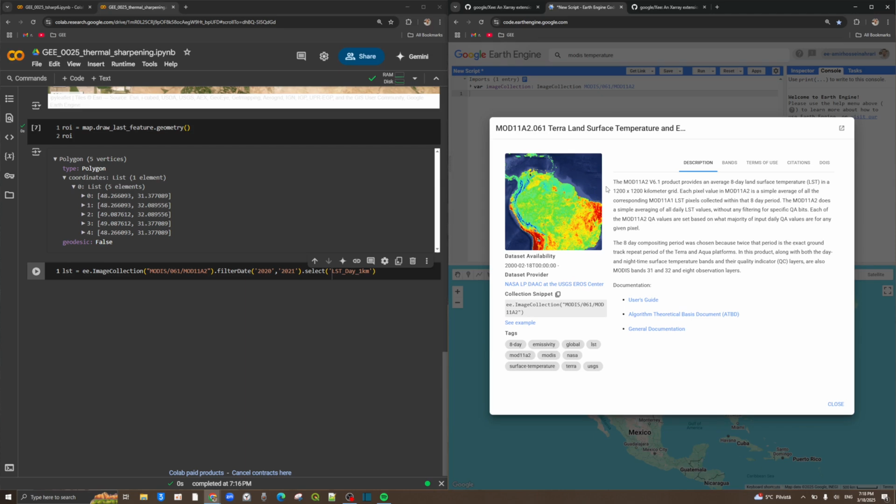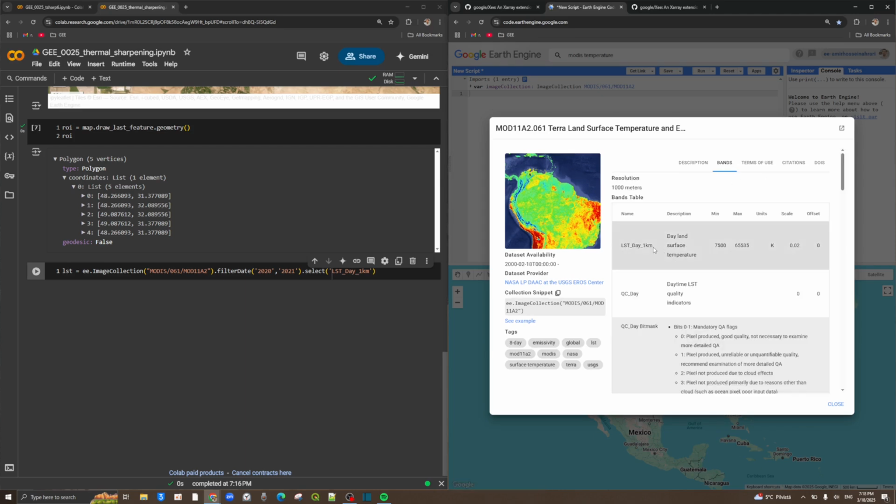If you go to the data characteristic bands here, you can find the band information such as the band name and a scale factor. I want to make an average image for the whole year using the .mean function, and then I need to apply the scale factor that is 0.02 as mentioned here.